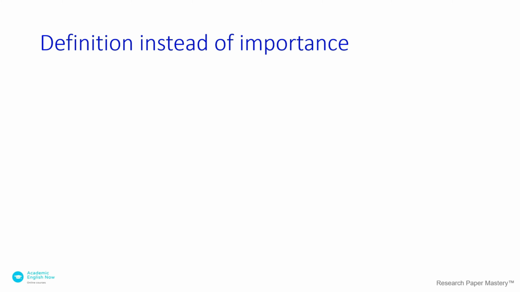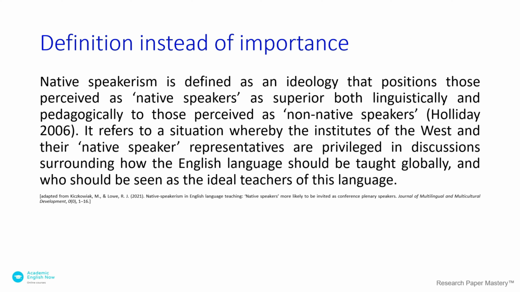And the third way is instead of the importance of the topic. This is done when the definition also serves as the importance of the topic. So we're kind of killing two birds with one stone in here. And again, we've got phrases like is defined as, it refers to. And notice that when we're defining this concept here, straight away we're framing this thing as a problem that will need to be resolved. So it's kind of the importance of the topic as well at the same time.